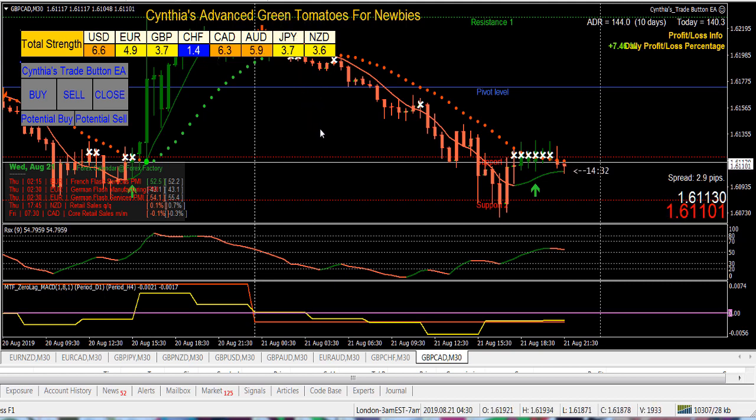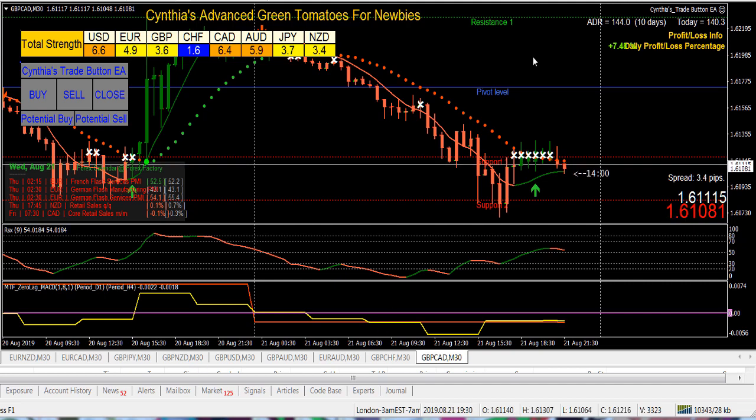So using both of these things makes it very easy to find tradable pairs in the shortest amount of time. And we don't want to sit here and babysit and manage a trade once we get into it. That's what the trade button is for, because it has the built-in trade manager. So it takes over managing the trade for us, and it makes trading about as stress-free and emotion-free as can possibly be. And it can make your trades what we call set and forget.